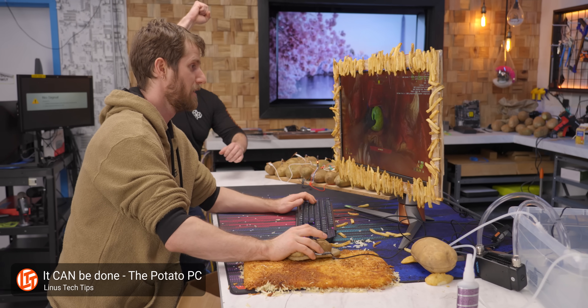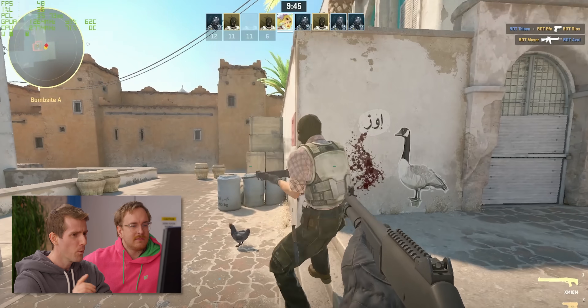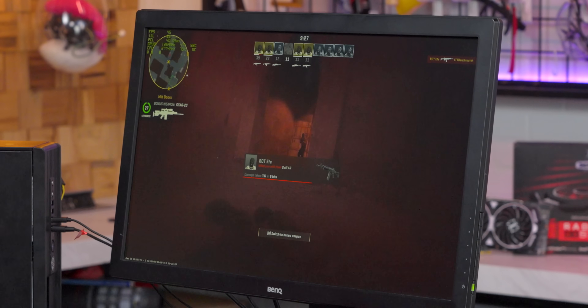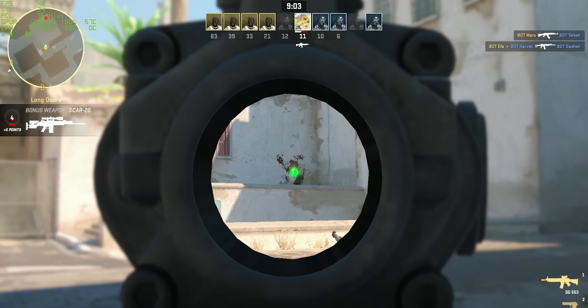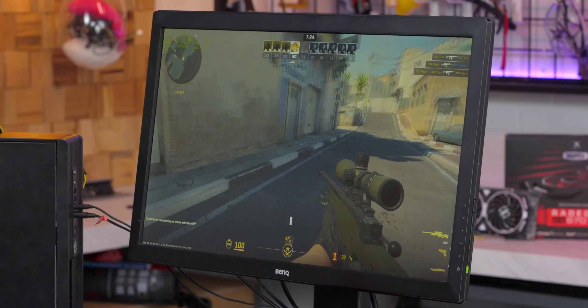Let's kick things off at the bottom of the challenge pool with a competitive gaming title that we've seen run on a literal potato — Counter-Strike 2. It's working! It's not bad! It's a little bit lower than when I was testing, and the 1% lows are kind of nasty. When she dips, she dips. I do wonder how much of that is the fact that we're stuck with a 4 gig rather than an 8 gig card though. When I was testing, I was testing with an 8 gig card and this was not an issue. It's still playable, but you're definitely not getting an edge from this computer. The other 4 gigs of VRAM is going to be the best $6 you ever spend. There's no question you're going to want to spend another 10 bucks on a GPU with more VRAM and maybe even another 10 bucks on a better CPU. But there's also no question that this is a modern title that is absolutely running and absolutely playable.